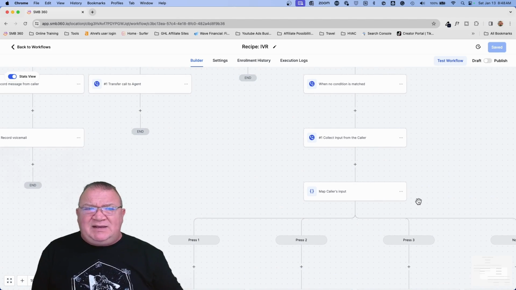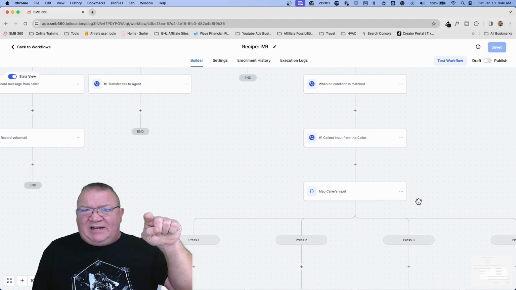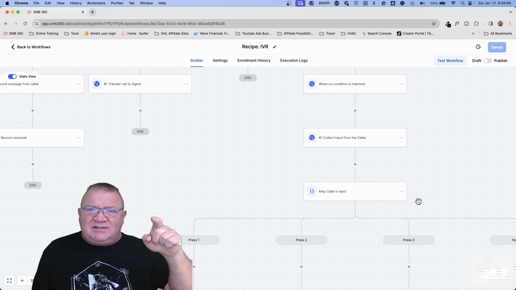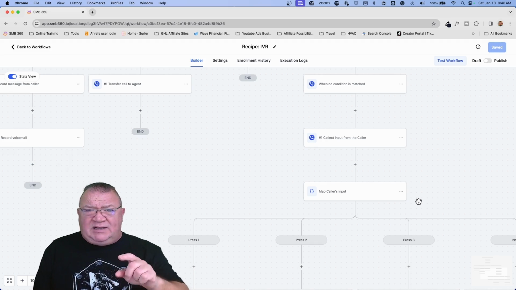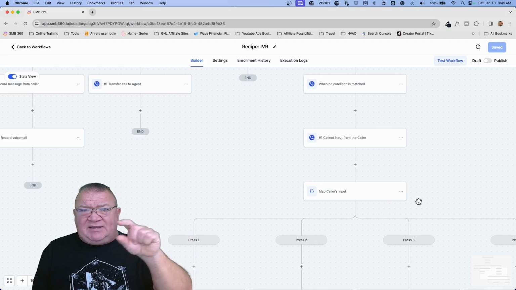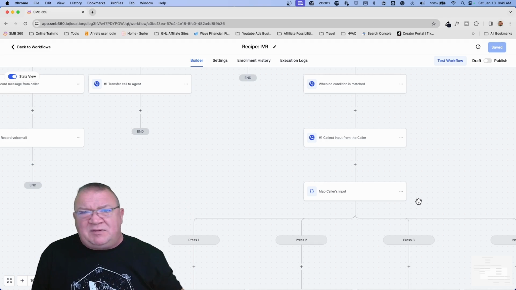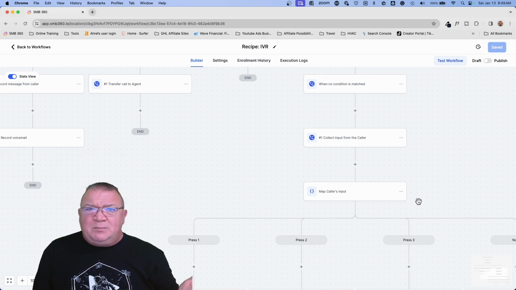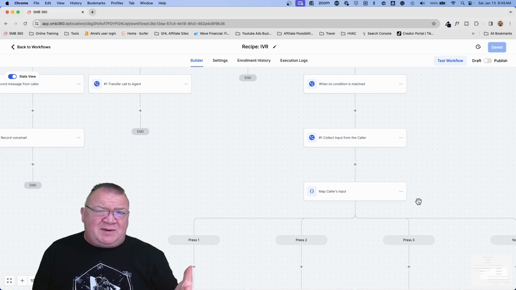So that means if somebody puts in the wrong input, you just simply can't loop them back around to the beginning of the message again, which would make sense. I would just simply say, okay, let's give them a message, and then just simply loop them back to the top part of the message where it would listen to the input again. That would simply make sense.